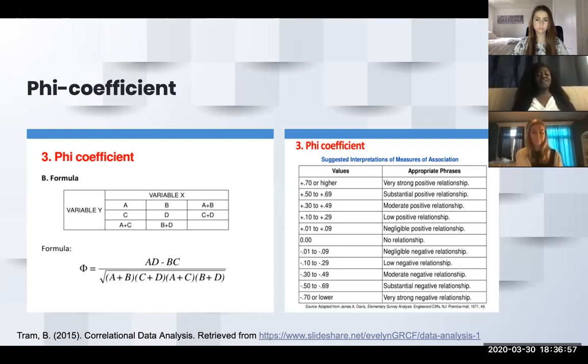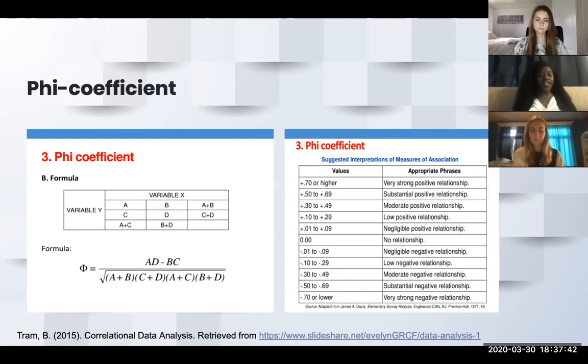Now, just to give a very simple explanation of what a phi coefficient is, you will add up how many individuals or participants, or whoever is involved in the study, have both variable x and y according to their category. That is shown by the a plus b, or the c plus d, the a plus c, or the b plus d.